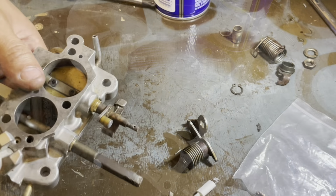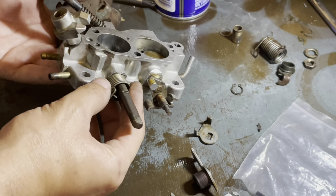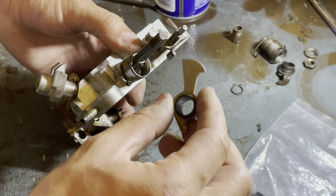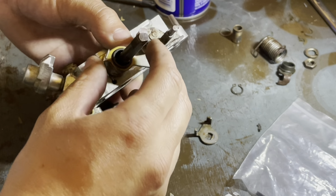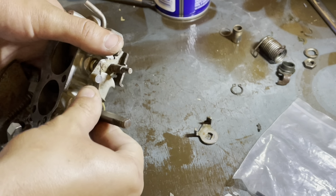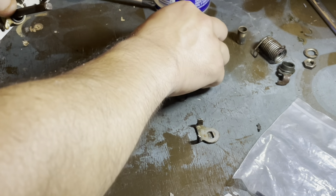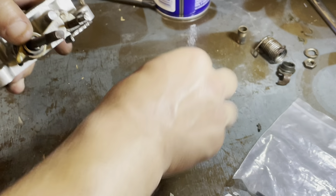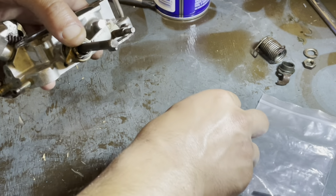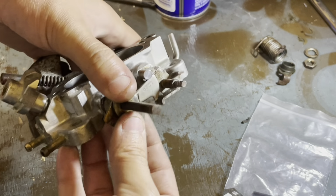We're going to reassemble the throttle body. So first thing is the spring into the little hole here. Then you have this thing that looks like a hammer of sorts. That needs to go in between here. Then we'll put this little washer and the lock ring. Yeah, but we're leaving out this part of the bushing that we cut off. And then this thing, mine's stamped with a 109. Whatever that means, put that on.